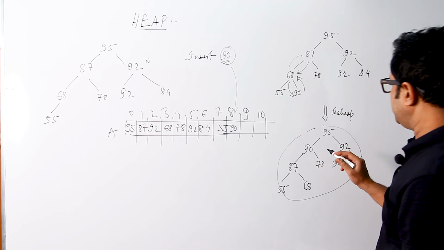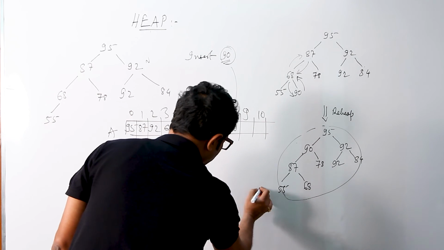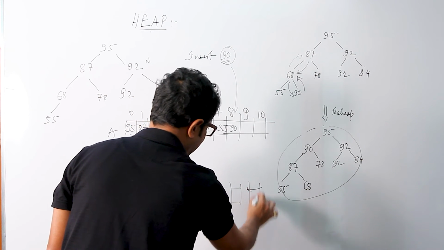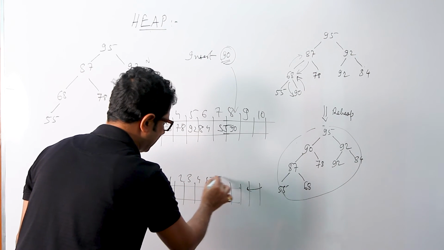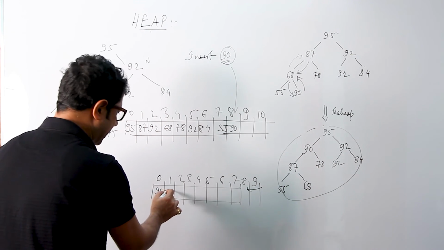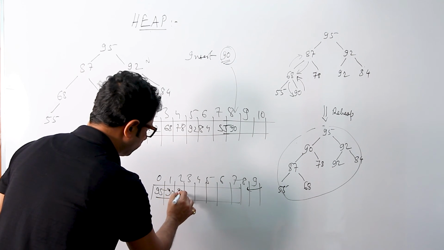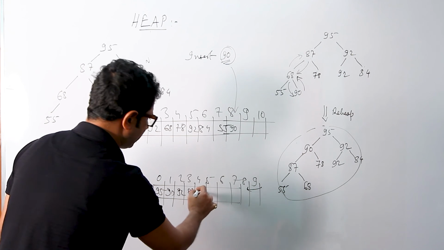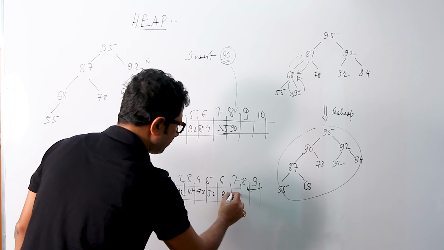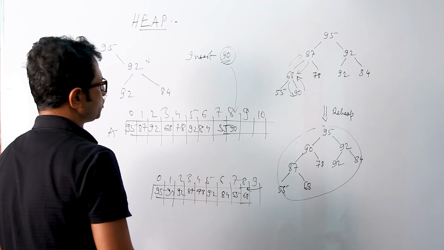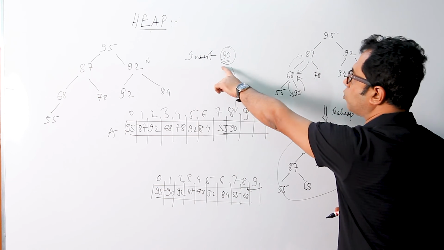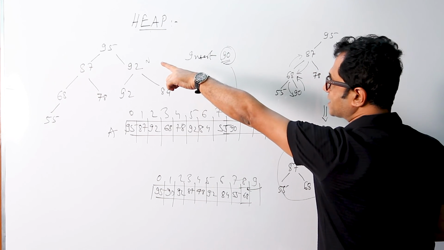So the position of 90 is, if we write the array once again, indices 0, 1, 2, 3, 4, 5, 6, 7, 8, 9, 10. So 95 is now the 0th element, 90 is at number 1, 92 over here, 87 over here, 78 over here, 92 over here, 84 over here, 55 over here, and 68 in the 8th index position. We have increased the array size by one because we have inserted one more element into the existing heap data structure, which was a max heap in our example.